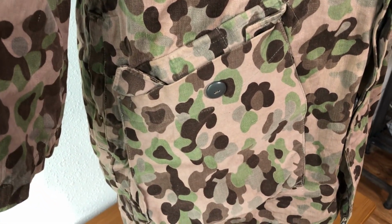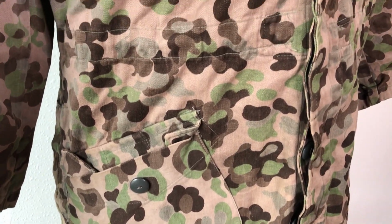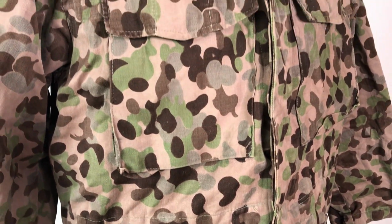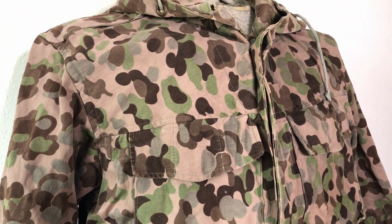Anyway, so this is a sweet pattern. I just have nothing really bad to say about it, except that I don't know if it'll work up here, but we'll find a time to do that test and see for sure. But it's very aesthetically pleasing. It's kind of so ugly that it looks good, in my opinion.